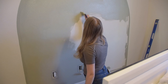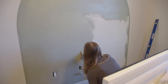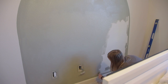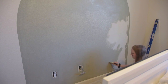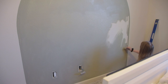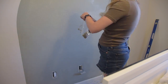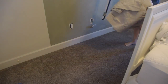I'll take a quick moment to mention the MVP of this project, this really inexpensive paintbrush. I talk about this little guy all the time, but he's like $4 or $5 and I use him for so many projects. I know I could have rolled the paint on to make this process go so much faster, but honestly, I love this little paintbrush so much. It's easiest to use that and not have to worry about getting a roller dirty or the paint pan. So I prefer the paintbrush for smaller areas like this. I'll have this one linked down below. And if you're curious about the paint color, this is from Valspar, which is sold at Lowe's, and it's the color Tornado Watch.